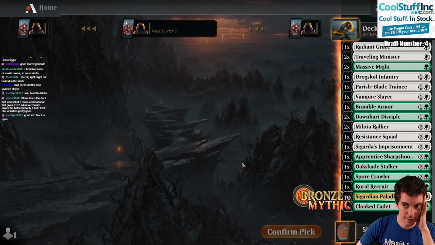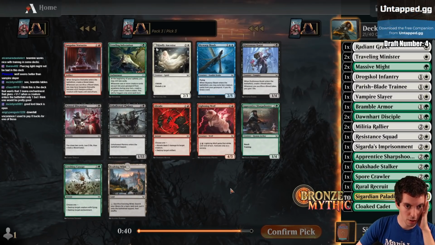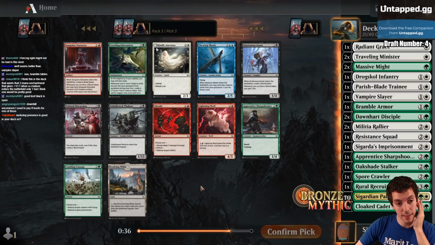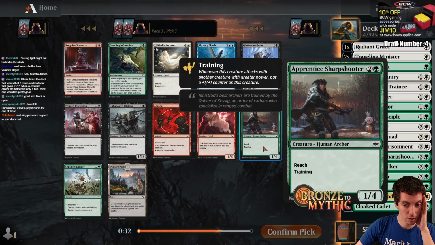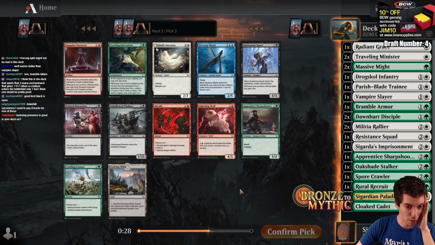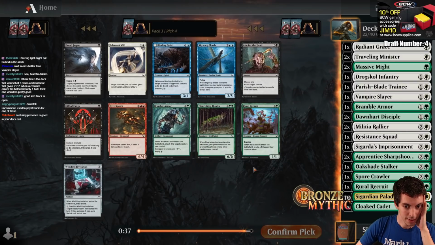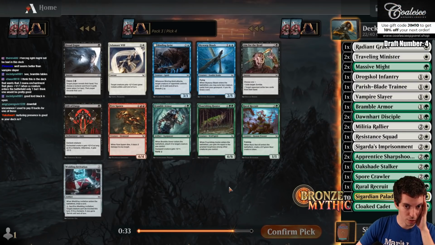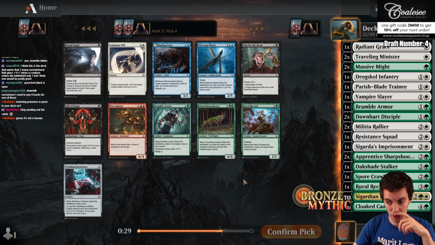All right. Another sharpshooter, and a braid, and oh man. Take sharpshooter. Ancestors, fine, but we're focusing on humans. Recruit, Armor, Adamant Will. We already have 2 Massive Might. Adamant Will's kind of eh. This pack's pretty eh, regardless.